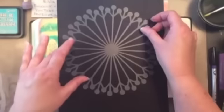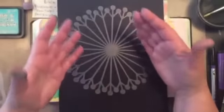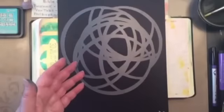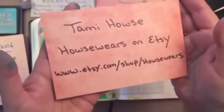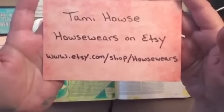So definitely head on over. And this right here, I don't know if you guys have seen the interleaved Bible, but I do have one on order, and it's the kind of Bible where one side has text and the other page opposite it is blank. So I just thought that those two right there, and they're both from Tammy's shop, would look just beautiful.